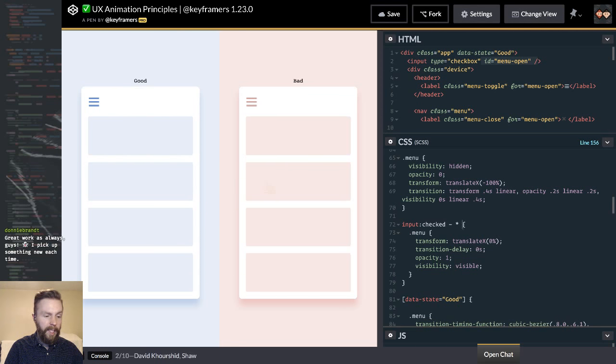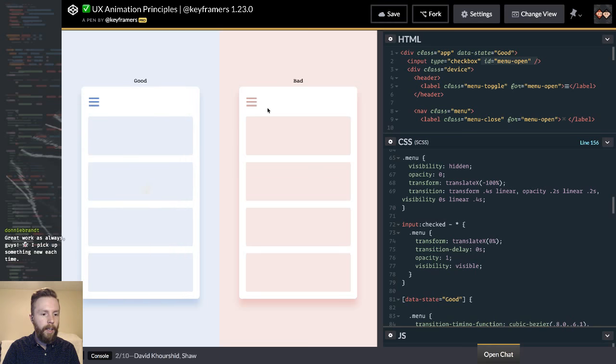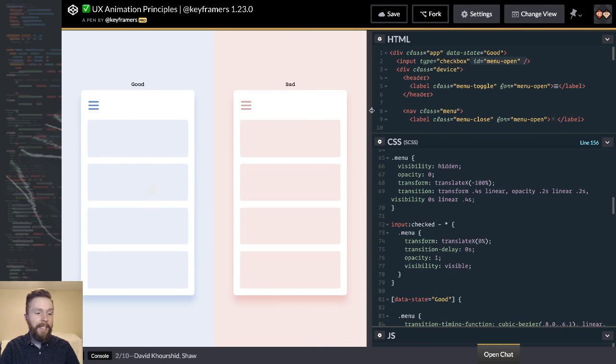So that checkbox hack basically allows you to do some state toggles with CSS only, so that you don't have to introduce JavaScript, especially for little demos like this or anything. Accessibility wise, it may not be the best, but it's kind of semantic. I won't speak to that best practice. It is called the checkbox hack, though, so let that just be a warning before you use it in production. But it does work. It does work very well. I've used it in production, so hopefully that's helpful to you. All right.